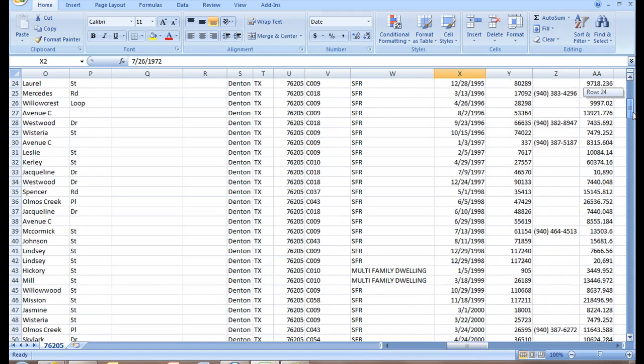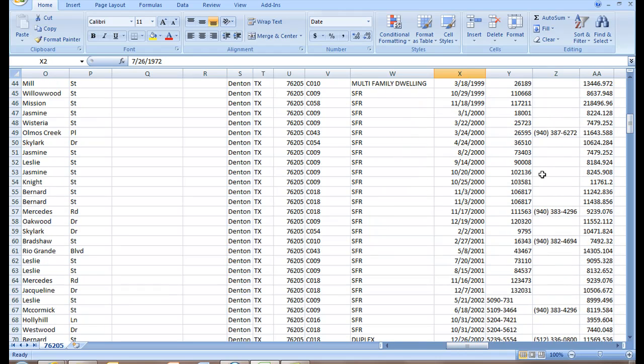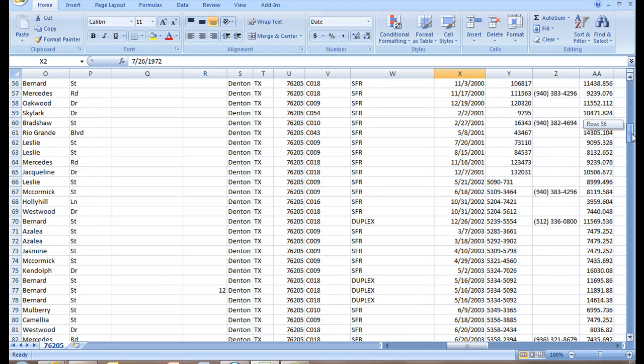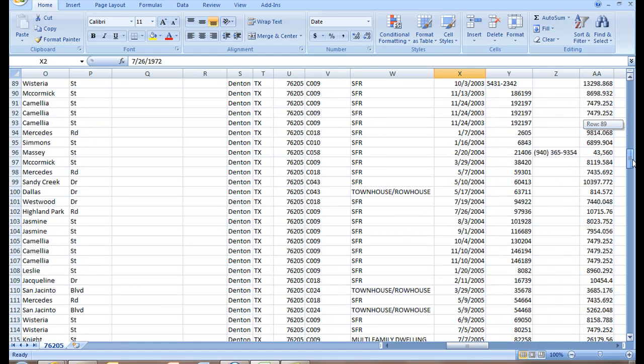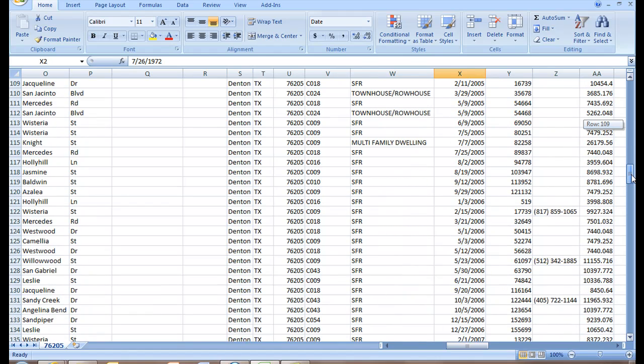But what you have to understand is sometimes they change the format when they put it in here, and sometimes there isn't a deed date. So if there isn't a deed date, I definitely want you to keep it in there. Yeah, you might waste some postage, but we don't know. So it could be that they've owned it for longer than 1972.